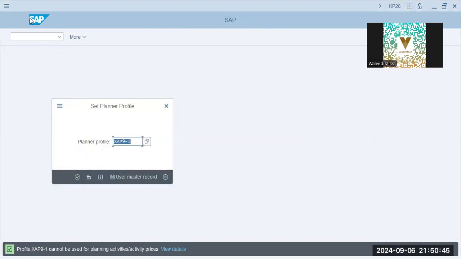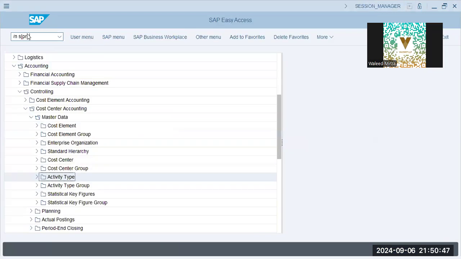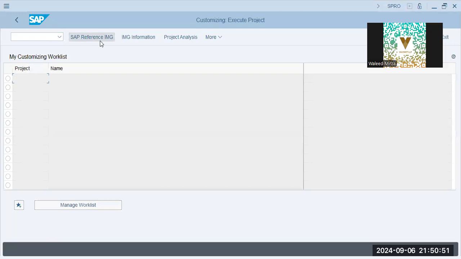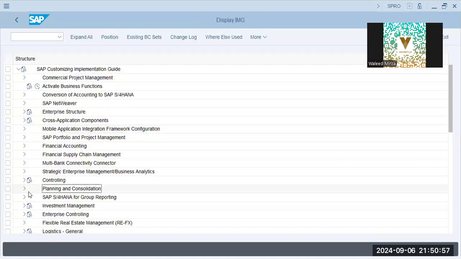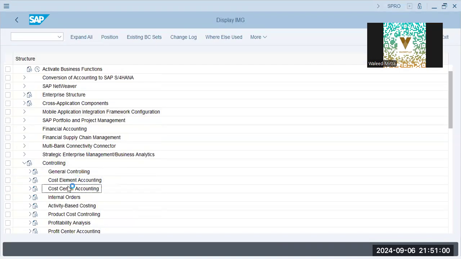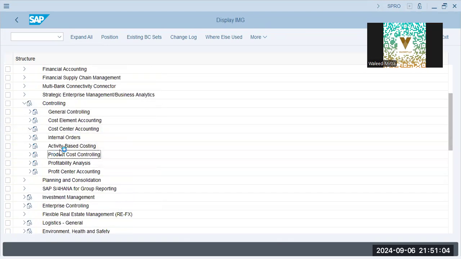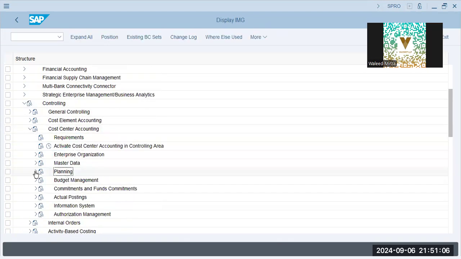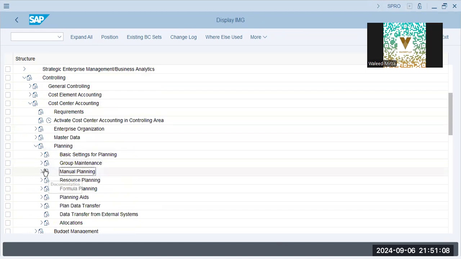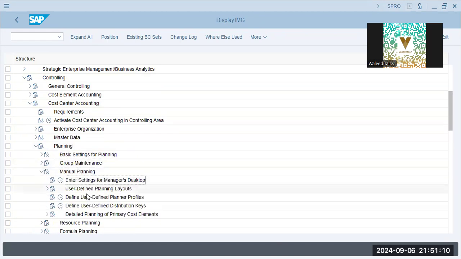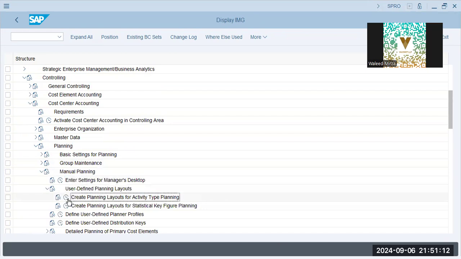And this is the problem. Again, we'll have to go back. Controlling. Layout.